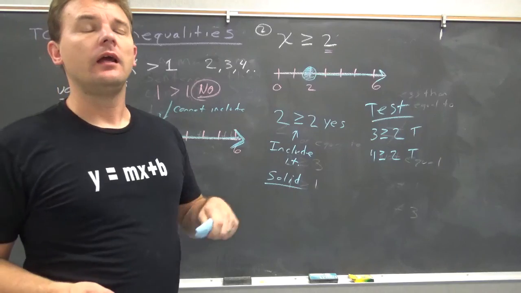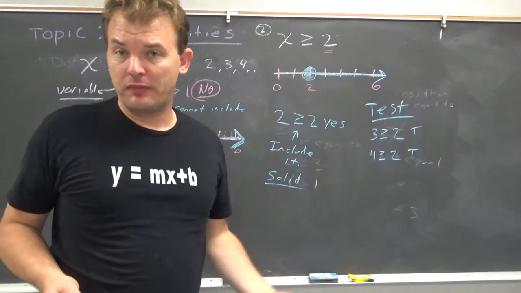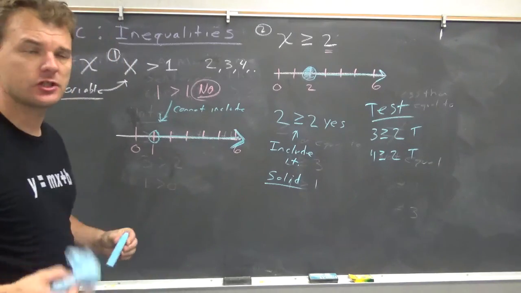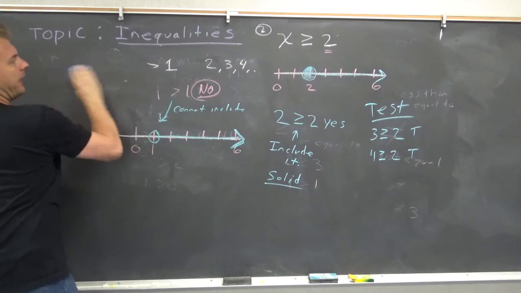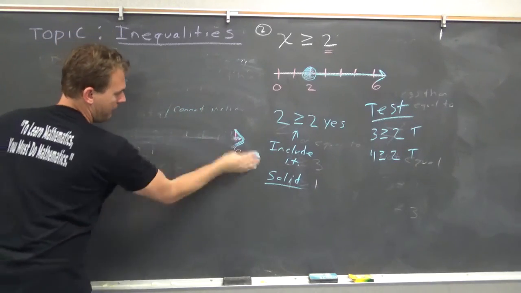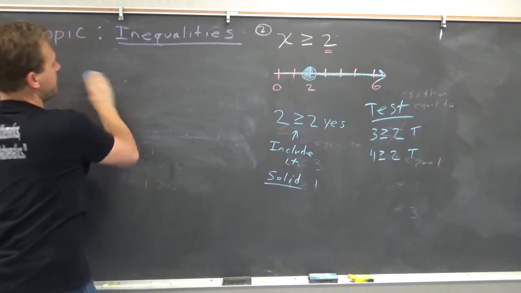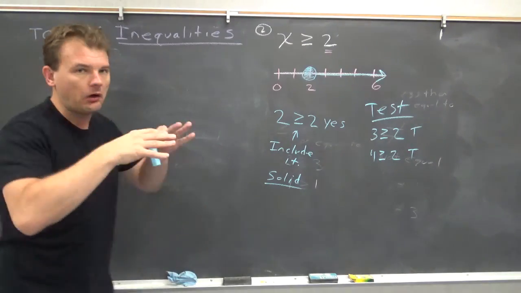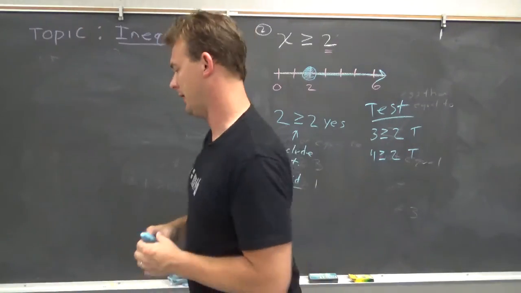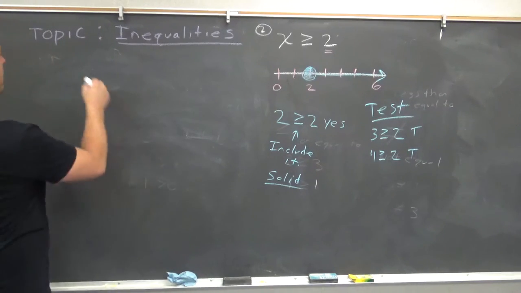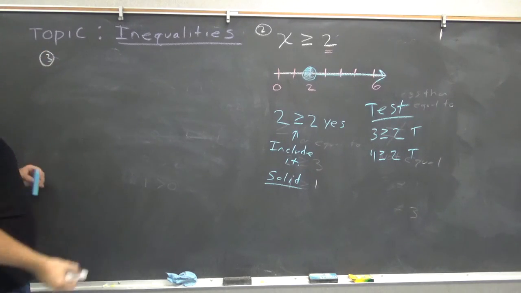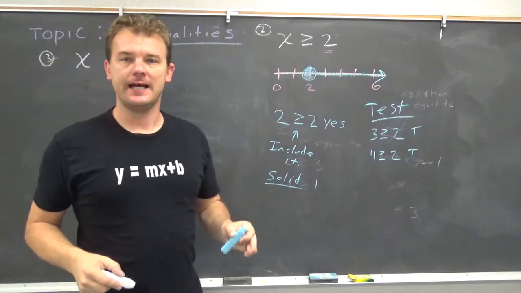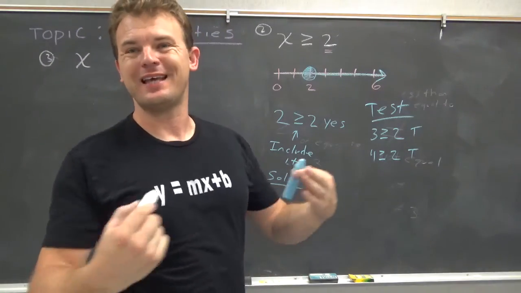I want to show you the lesser than, which is the same thing, but you're going to go the other way on the graph. So let me show you some of those. And I want you to practice, because these make a little bit more sense as you go into practice them, as you experience them a little bit. So this is number, what? Is this number 3? What if we had x? Well, I always use x. In this case, yes, but sometimes you might not always use x.